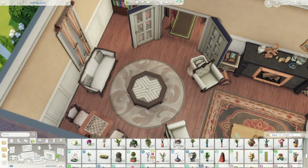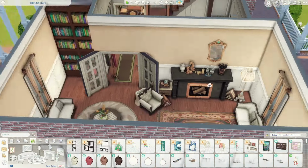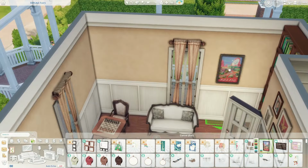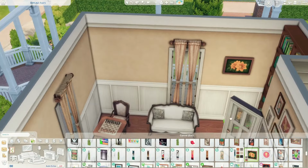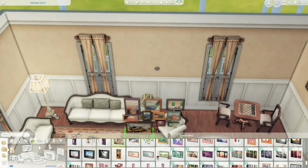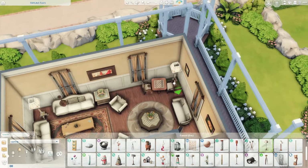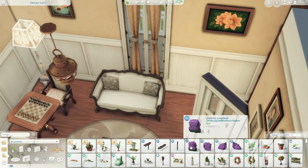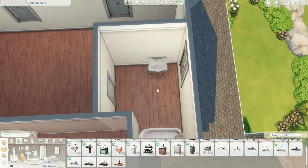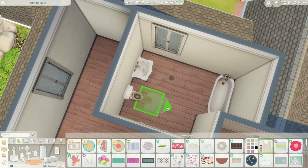And then, because I sized down the coffee table, I had to use the tool mod to lower the pot plant I put on the table, because it was hanging in the air. If you use the circle brackets to raise or lower the item, sometimes the increment is too big, so the tool mod is nice because you can lower it with a smaller increment. And then just a few plants to fill up the space with some life. And now we head upstairs.